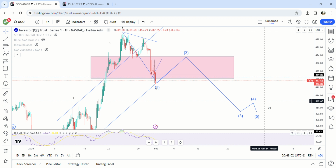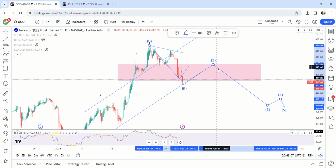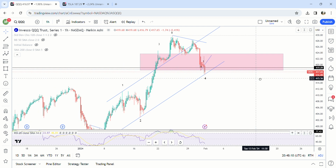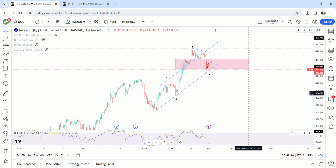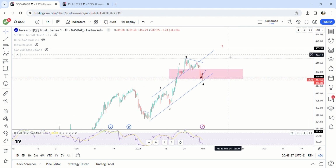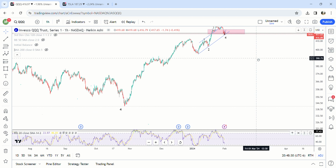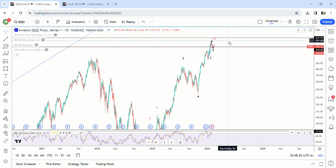Based on Tesla going 10% higher, I think that we're probably going to go to 433. That makes more sense to me. If we only bounce like 1.5%, 2%, then I think those moves can't really play out. So I'm looking for a 5th wave up here to 433, and we'll see what happens, but that's what I see for now. And then obviously that's going to be the top of the overall 3rd wave. And then I'm looking for a huge correction down here to at least like 380. So we're going to go from 430 all the way down here to like 380. So we'll see what happens tomorrow.